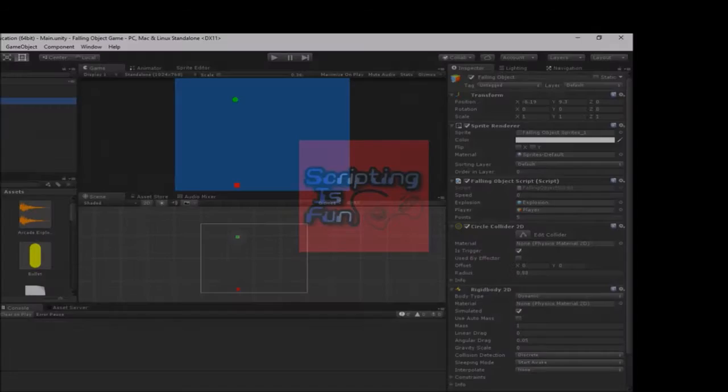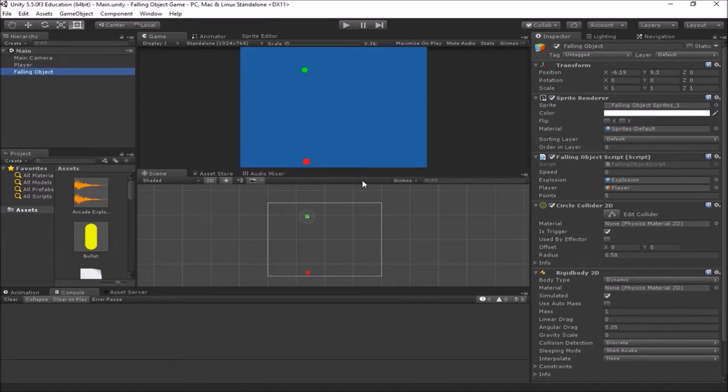So let's go in Unity, and right now we have one of these falling objects here that just falls and kind of loops around on the screen, which isn't real challenging or difficult. Pretty easy to dodge and not get hit and shoot that one coming down. So let's set this up so we can have more.